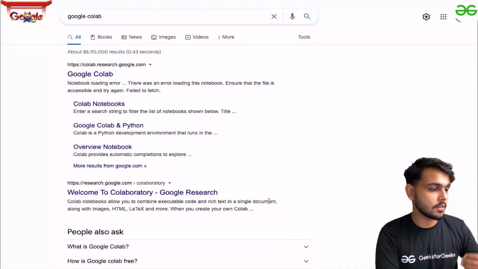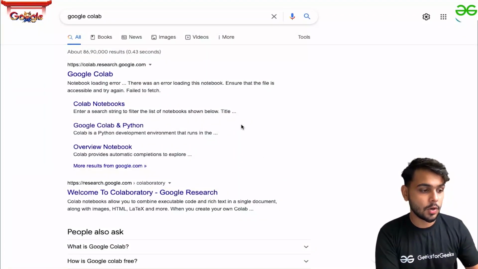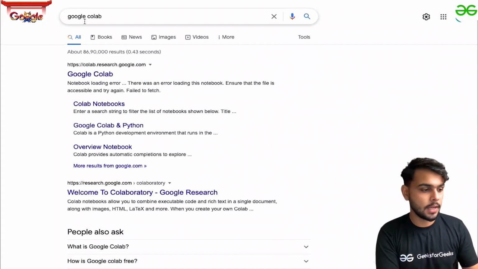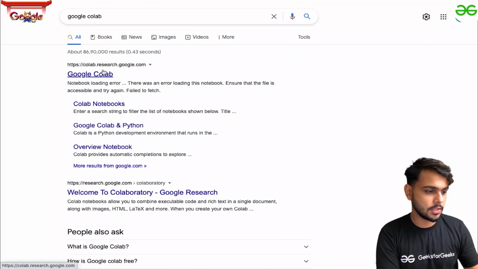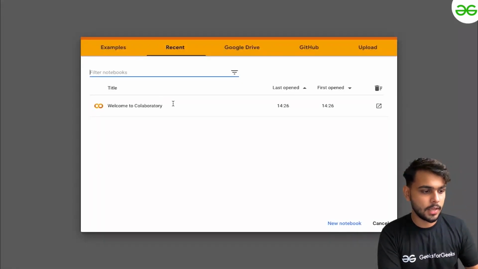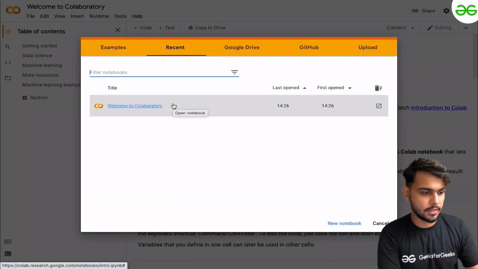The environment that we are going to use for coding is this one, which is Google Colab. All you need to do is just go to Google, search for Google Colab, and you will get to know about this Google Colab, which is an environment provided by Google. It is almost the same as a Jupyter notebook. So just click on Google Colab, the first link that we are having, colab.research.google.com, and this is something that you will get, right?